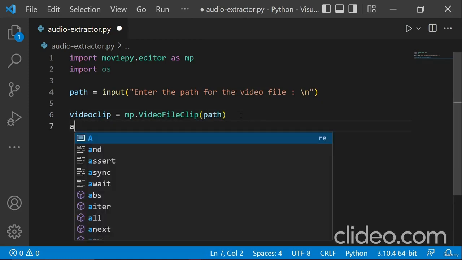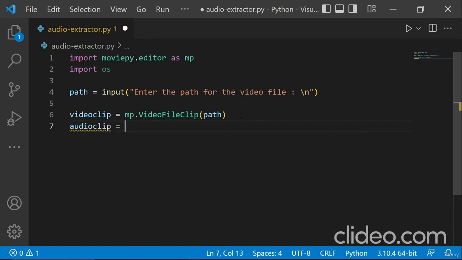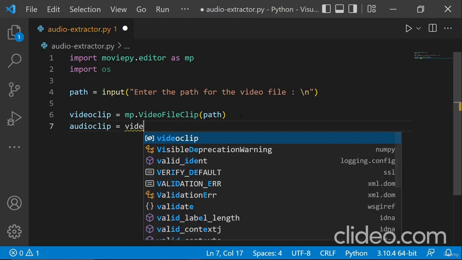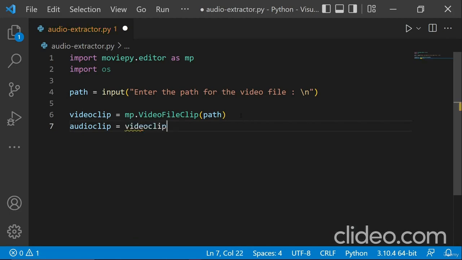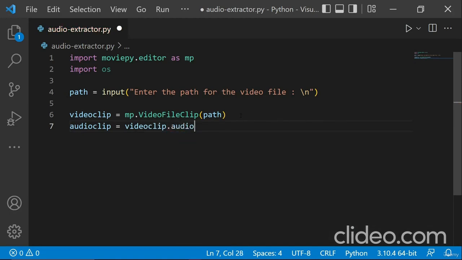And after that, in the next line we will do audio_clip. In this variable we are going to save the audio clip from this particular video that we have added. So I will type video_clip.audio. So we are saving the audio inside this audio_clip variable.